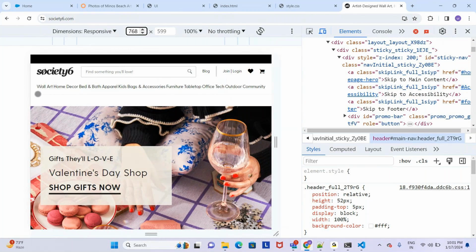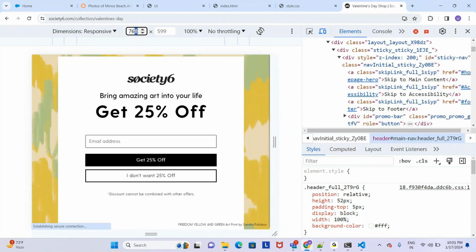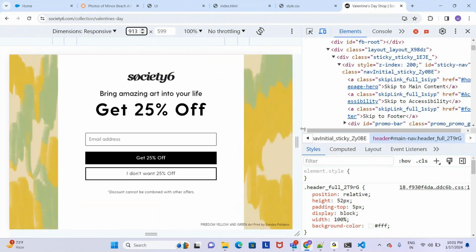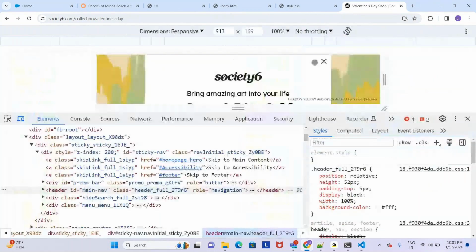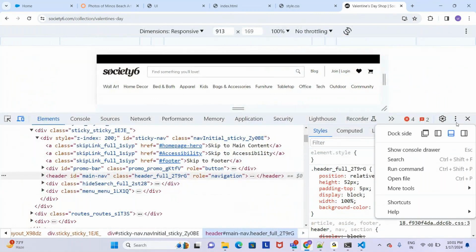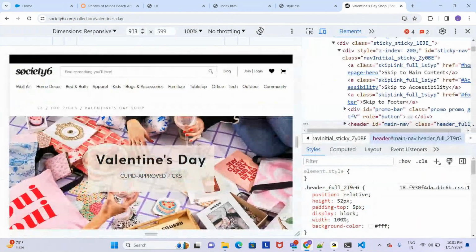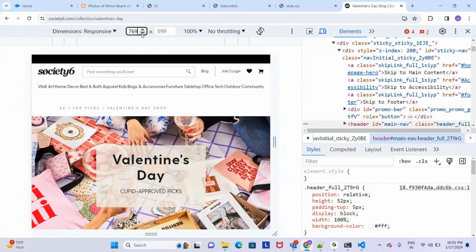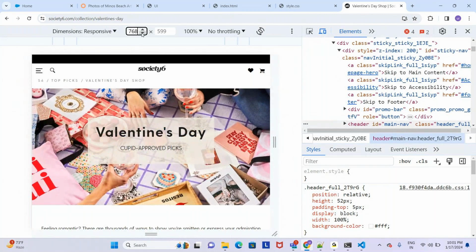You have to click on this, and somewhere you have to click to immediately affect this. 769, 768. Understand? So now you can check this.